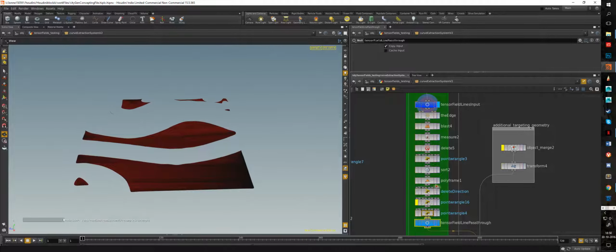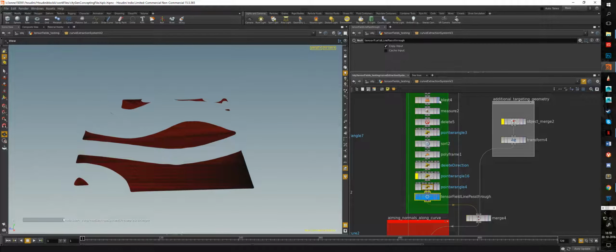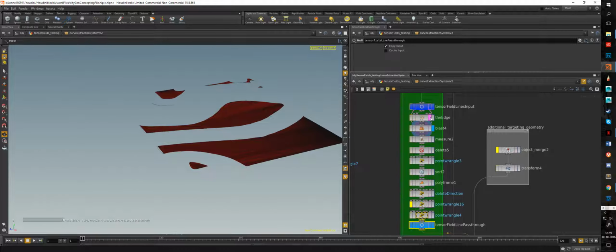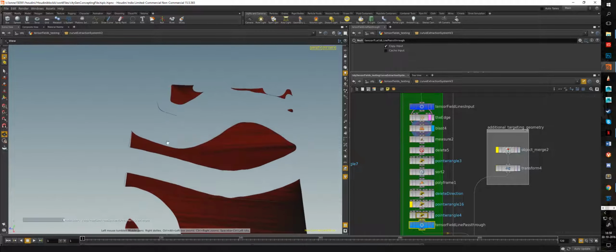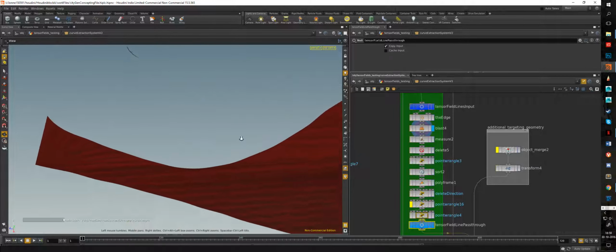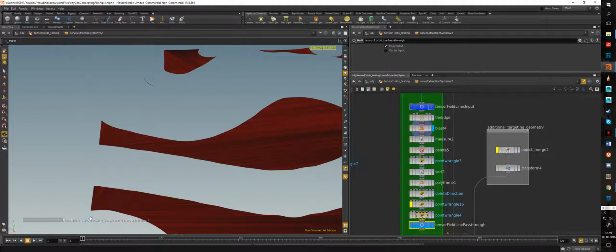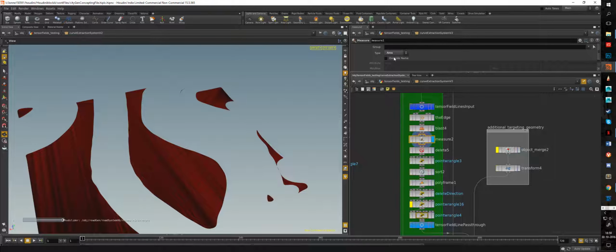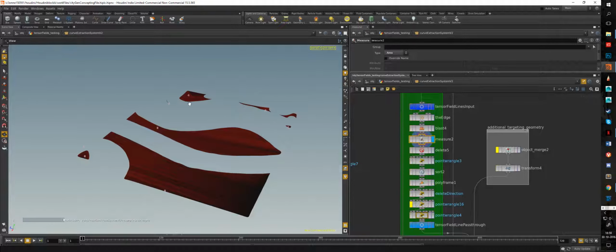What I do here is I basically clean up the whole thing. You can see that there's a bunch of points with a very small area, as well as points here, and I don't want those. So using a delete node and a measure node, which measures the area of a primitive, and right now if I turn on the primitives you can see that these are just really big primitives.